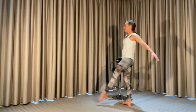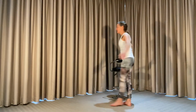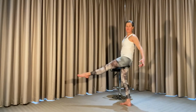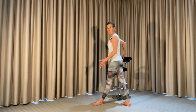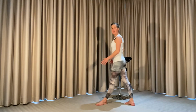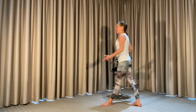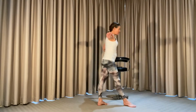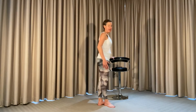Then you're going to swing the leg forward and back for three, two, one. Then you're going to still finish with a sweep forward to the front. Step the foot forward, so you're in second, if I can say second position in fifth, so it's turned out and slightly crossed over. If you watch me, that's your position. And then you're going to kind of come up into releve and circle around down and bring that foot back to fifth position. So you're going to start the sequence again on the other side.